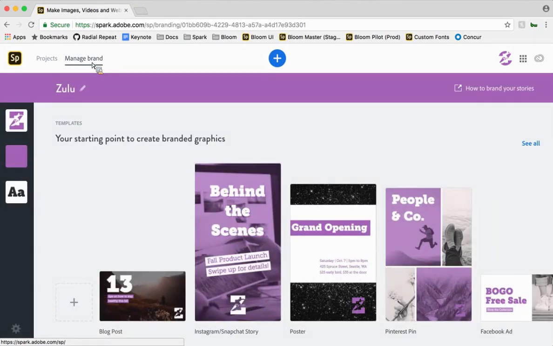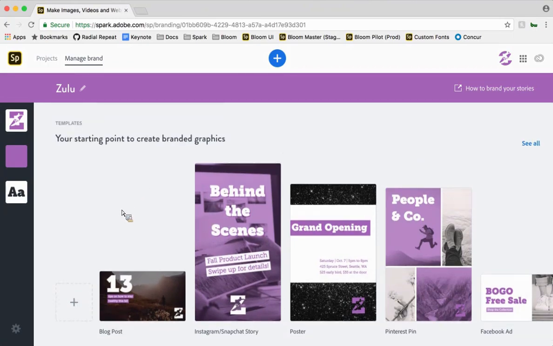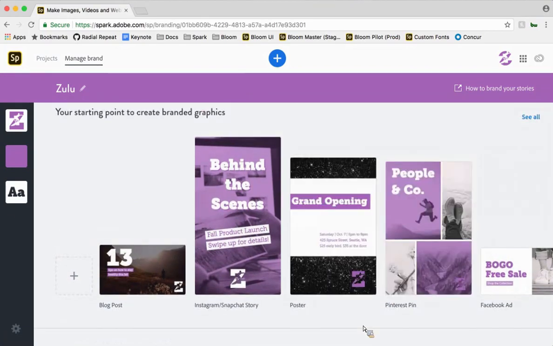This is where you would end up if I had clicked the Next button on that other screen. After about a minute or so, you would be taken here, and you're now looking at your Manage Brand screen, the brand kit, and it's organized by format, so to speak. So the first thing you'll see at the top is the templates for Spark Post. These are all branded templates that the system actually created for you by default. It just showcases a variety of use cases that Post can be used for.